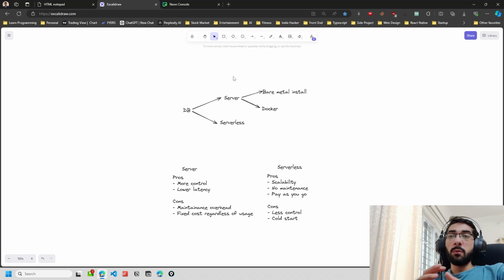But it is useful for smaller teams which are doing some MVP and don't want to bother about all these things. You just have a server which is ready to go. You pay these people who provide these serverless databases whatever money so that they can handle this and offload that responsibility from you, and you just focus your attention on building the product. So hopefully this gives you some insight into server versus serverless. Perhaps in another video I can go in depth into NeonDB, which I've been using for a few months.